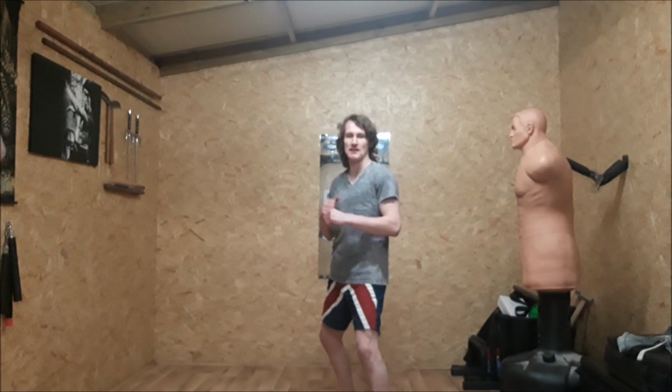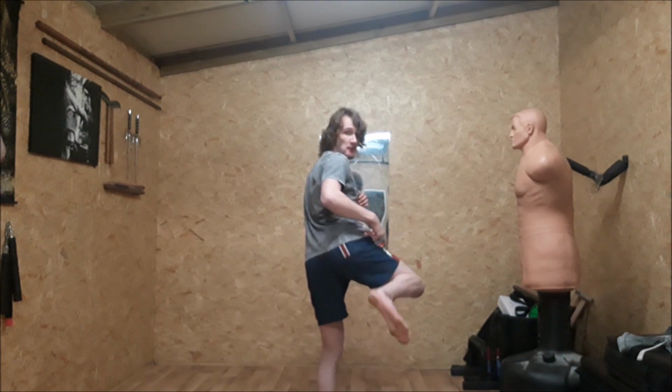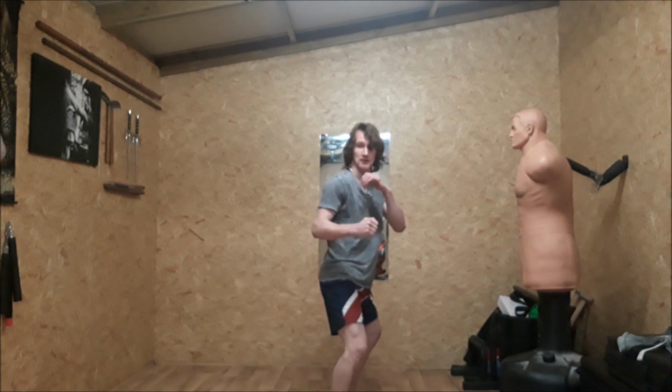Start adding some spinning techniques now. It's going to be back kick, dwichagi. So turning, straight up from underneath, kick, change legs.